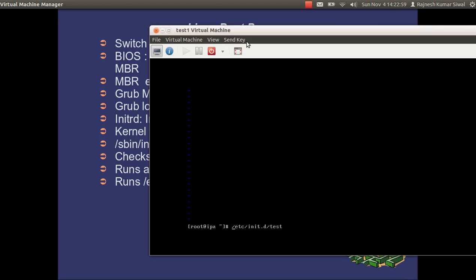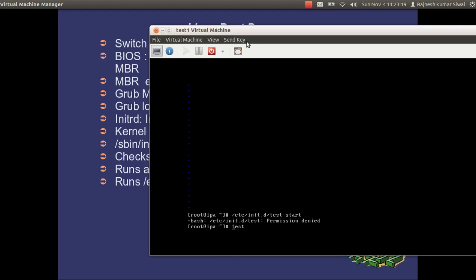Actually, this script should be able to respond to start, stop and restart. It doesn't work because it's not an executable, and it has nothing in it. So it should be configured so that it works with the arguments start, stop, and restart. That's the first thing.